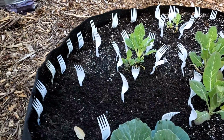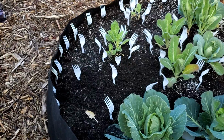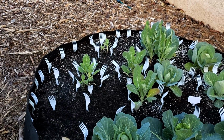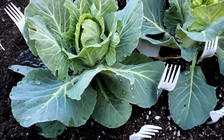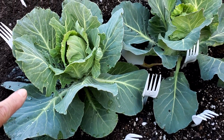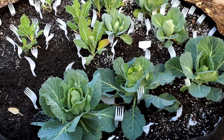So look, let me back up a little bit, this is my cabbage bed, and this one was doing the same thing. It's doing the flop. See right over here, and I have a whole bunch of babies coming in here of different kinds of cabbages, so that's why I have extra forks. And I'm starting to get some early nibbles from probably slugs, and I got some rabbits eating in here, and cats get in here, and they want to poop in here.